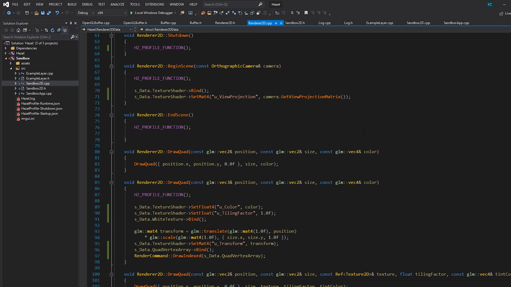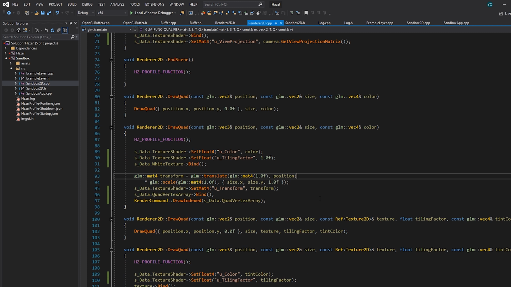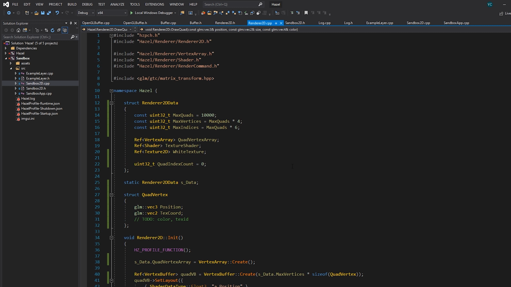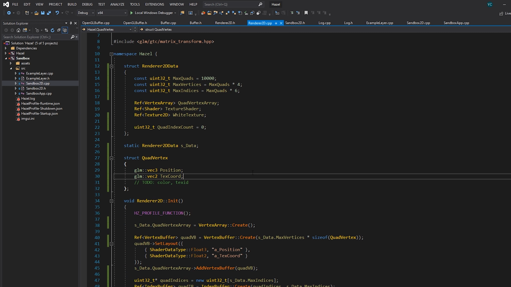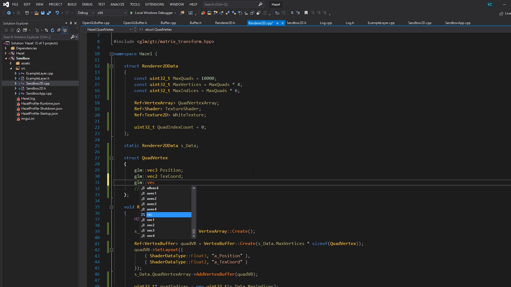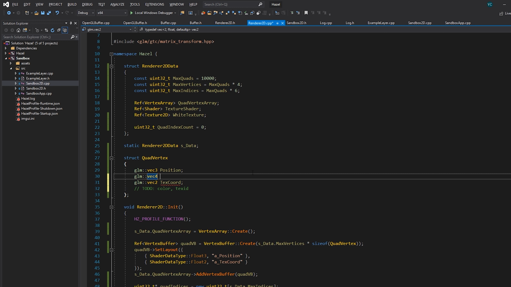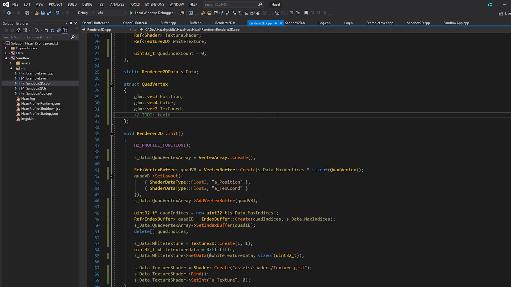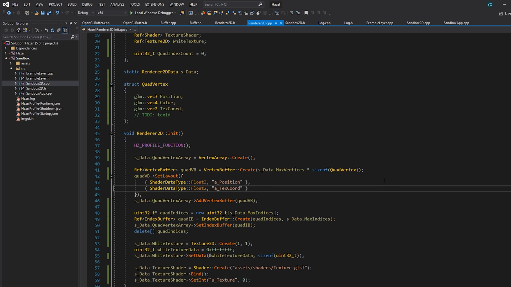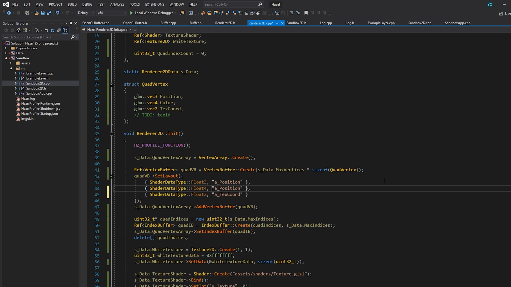Okay, so draw quad. This is the function that's going to change. So which one should we attack first? By the way, we do need a color for our quads, because I think we're currently drawing a red one and a blue one, so we might as well just add color in right now, otherwise it's not really going to work very well. So maybe let's put this here, and we'll call this color. So we have position, color, text ID. And then we have to obviously make sure that we add this to our buffer layout, a color.